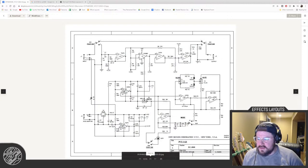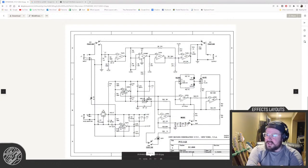There's literally 2, 3, 4. Yeah, it might be super sensitive to voltage spikes. That's a fair point. Yeah, that might be the case more with the old CA3080, but even classic effects like the Dynacomp, and the Ross compressor and stuff, they didn't use a regulator, although maybe they should have, and that's why EHX did it. I think that's what this is. This is the factory schematic from 2004, from New Sensor.